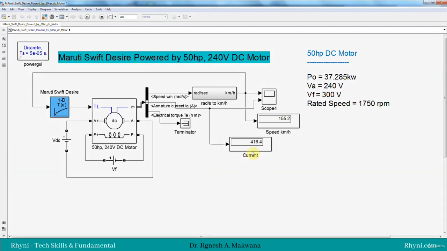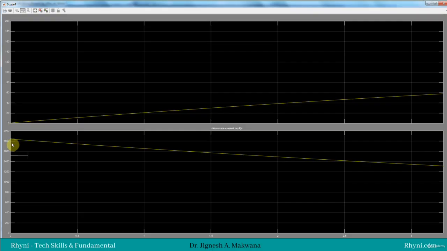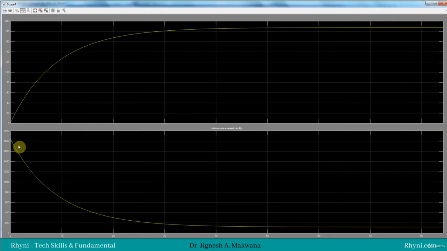You can see current goes extremely high and then it is reducing. Speed is 187 km/h. I am just stopping the simulation and observing the speed response in terms of performance. You can see performance looks very good because in a fraction of a second we are achieving hundreds of km/h speed, but here we cannot do it because the initial current is too high and we are not allowing it. It's more than 1800 ampere. So this current is too high and reduces to its normal value.